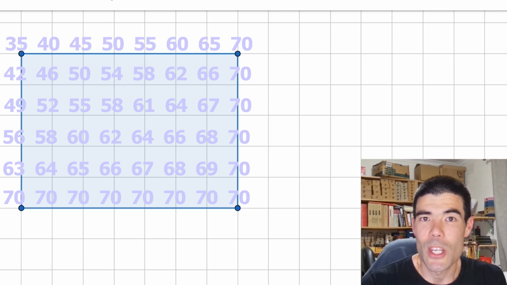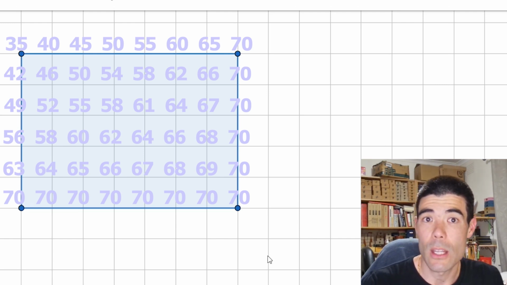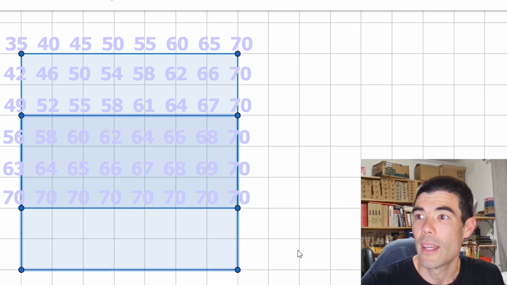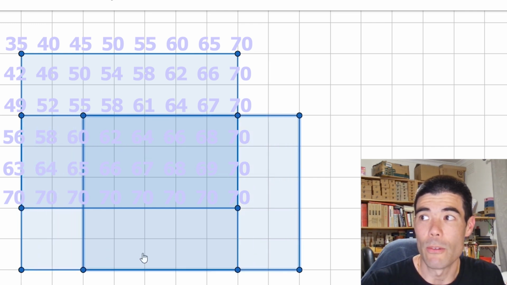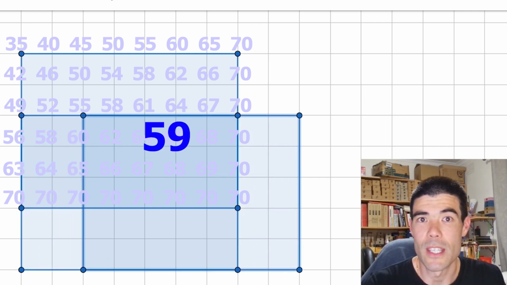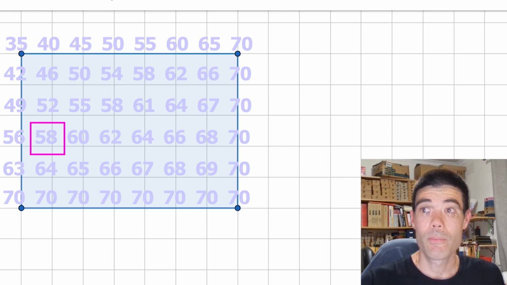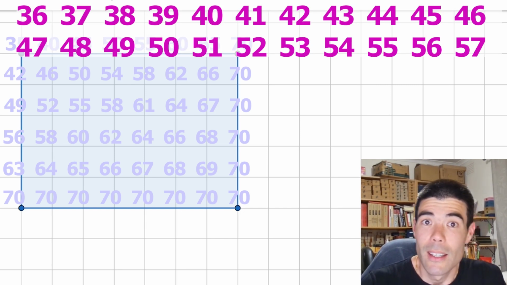Now, how can you make 59? You can make 59. And the way I can do it was to take the arrangement that gave me 49, which was this one, and then just add 10. So again, two steps to the right, that would give me 49 plus 10, that would be 59. All right, we're getting closer now, we've done 59. 58, we already had 58 above. So the solution value of n now must be somewhere between 36 and 57.